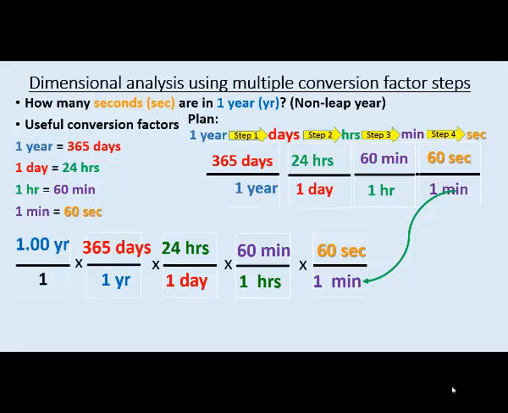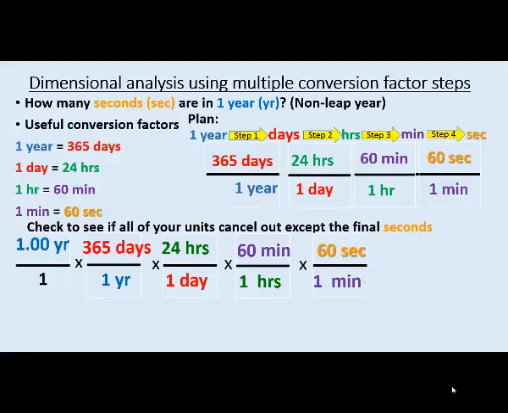So we can see the blue years should cancel units, the red days should cancel units, the green hours should cancel units, and the purple minutes should cancel units. The only units that do not cancel would be seconds. So my final answer should be reported in seconds. Let's go ahead and confirm this. So let's check that all of our units are canceling as set for seconds.